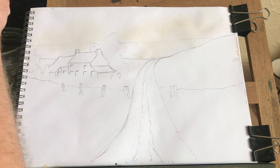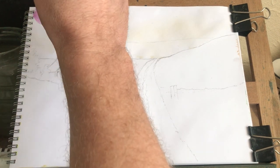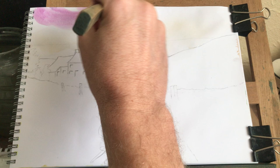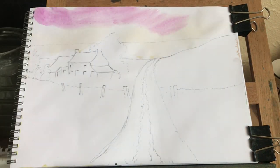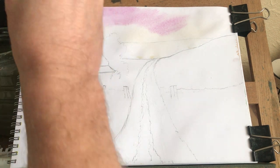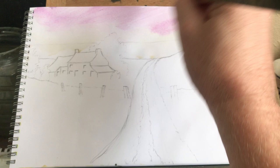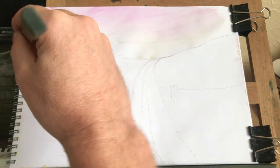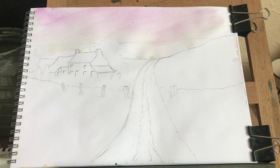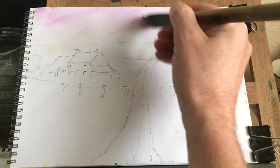I think now I'll go into a pink colour - just dab my brush on the tea towel. Put a nice pinky colour in there. Red and blue makes pink. Like I always say, whatever colour you've got in your palette, use it. It doesn't have to be any particular red and blue, just whatever you've got. If you've got one of them big palettes with loads and loads of colours in, use a ready mix pink if you want. That's sort of what I'm doing because I had my paints given to me, so I'm using a ready mix pink just to use it up.